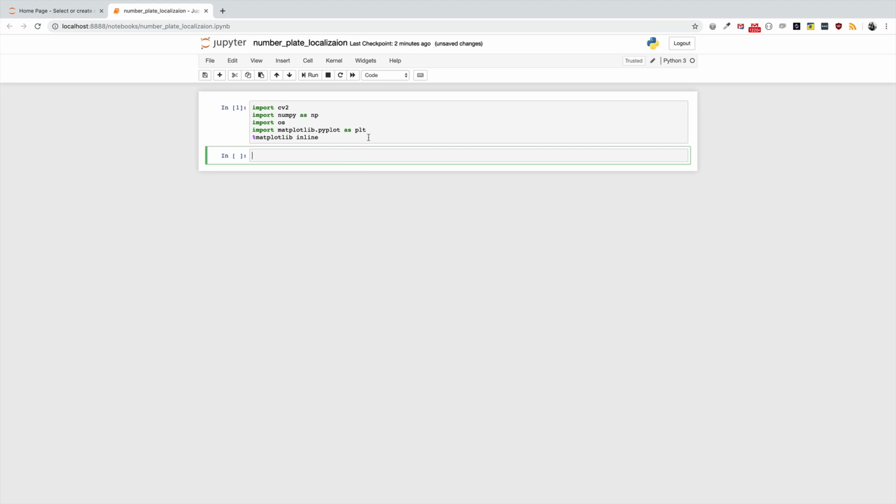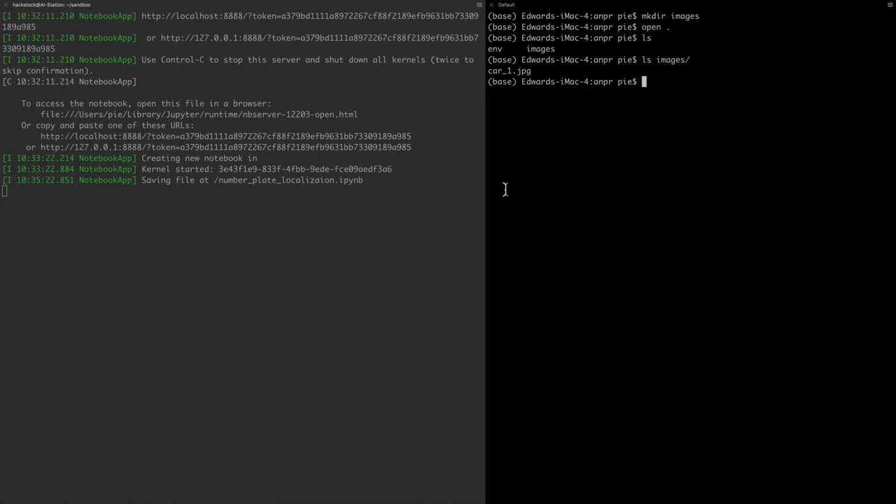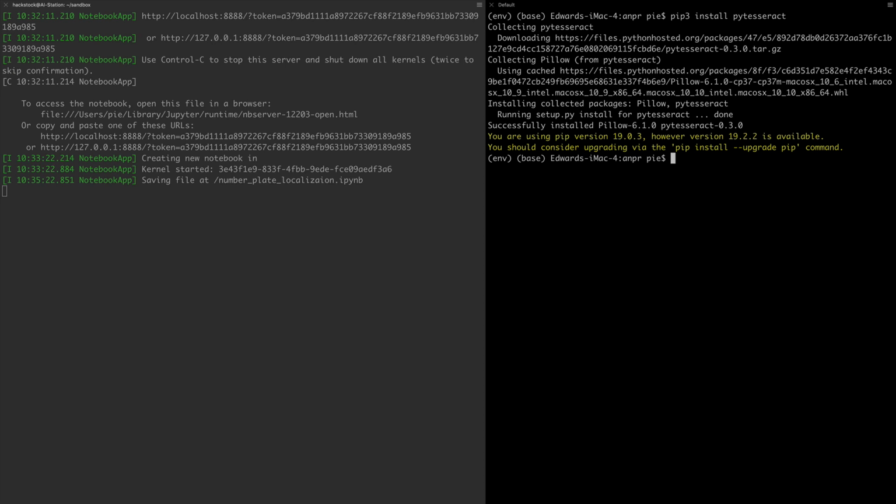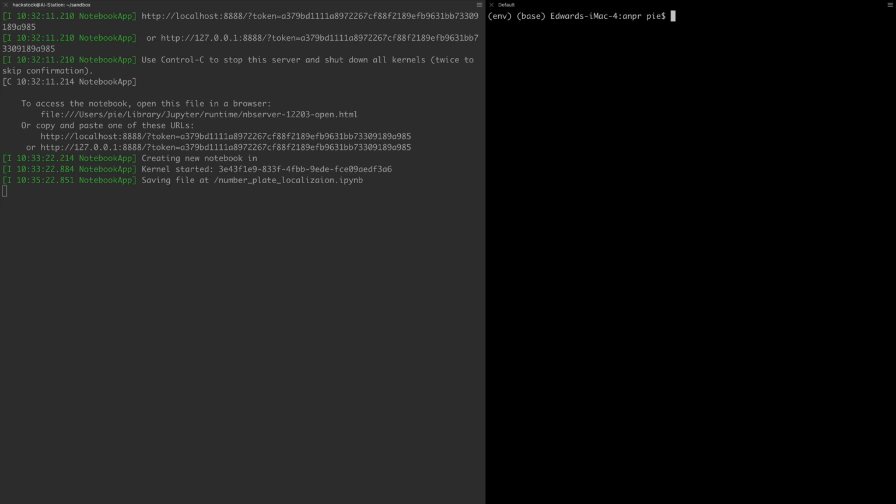I need to install PyTesseract because we're going to use that for reading characters out of images. So before we continue, I'm going to install that as well. So to do that, I'm going to source bin activate, because they are different sections of the terminal, so I need to activate it here as well. And then I'm going to say pip3 install pytesseract. Okay, so Tesseract is also installed now.